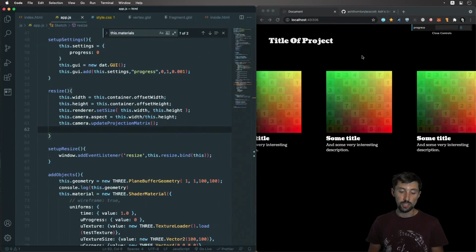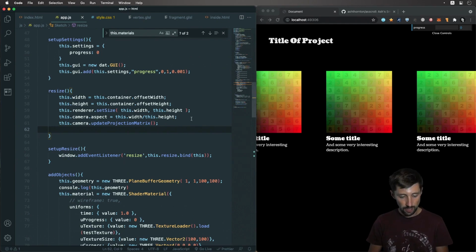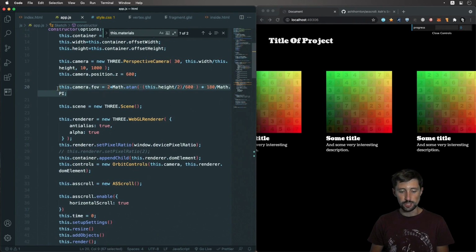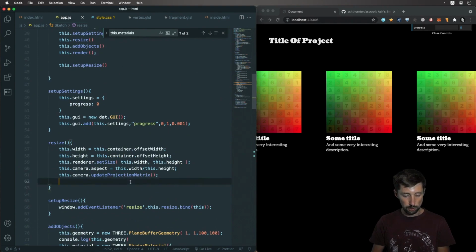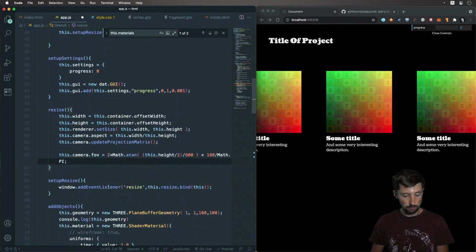So now let's implement the resizing, because it might seem a little bit tricky because we have the HTML, we have the WebGL, they are somehow in sync, and then you resize and everything breaks. First of all, I have the field of vision, which is the sync part, where we sync the dimensions of the WebGL and HTML. So I should update that first, because the height of the browser could change and we will need to update the field.